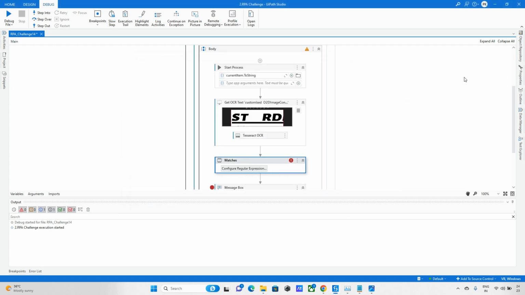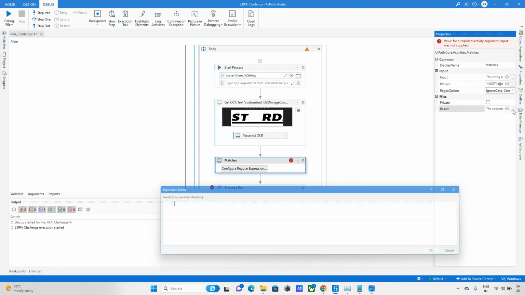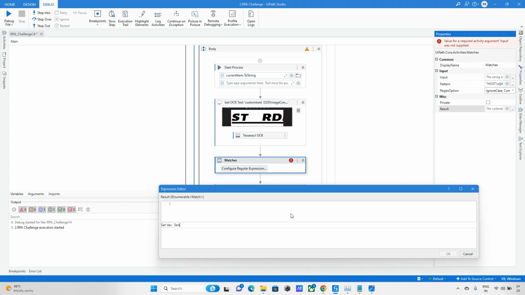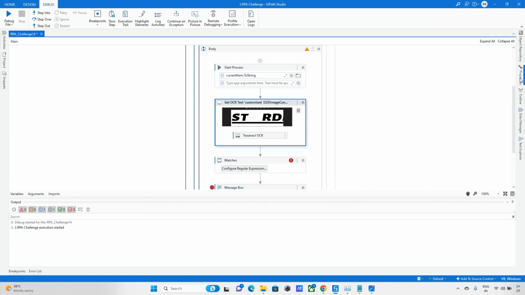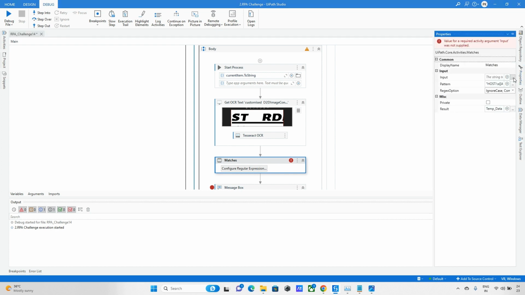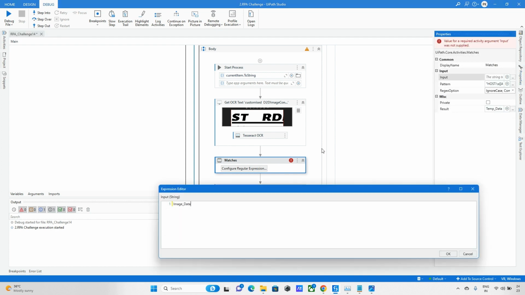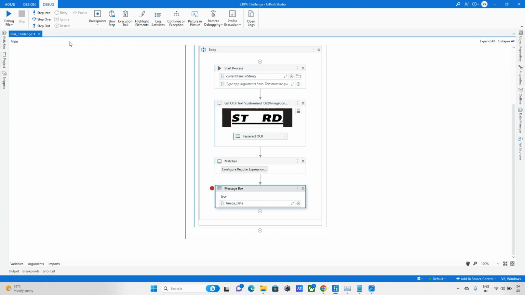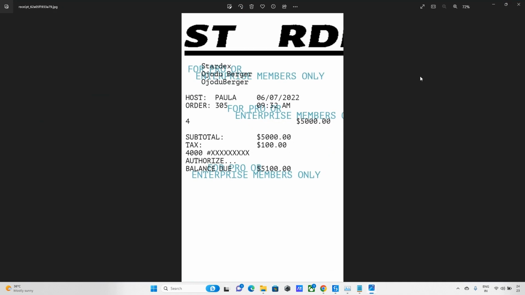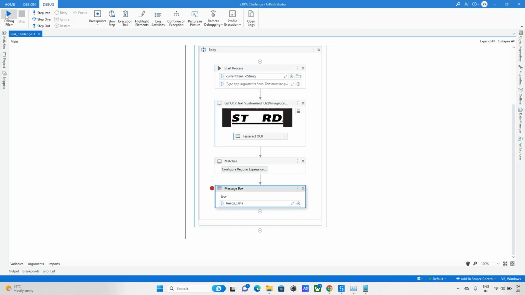Just click save and go to the properties. The result I'm saving as temp data, and here my input is what I gave here, image data. This is done. Now I want to see whether I'm able to get the data or not. I'm running this part. Before running, I will close this PNG file.